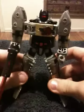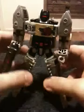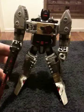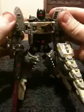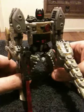I find it funny how he's still a T-Rex, like the Cybertronian T-Rex. But, I mean, as for his tail, before I forget, I guess you could put it in his hand. I mean, this piece does fold down. And I guess you give him a little melee weapon of some kind. But overall, he still looks kind of cool. He's still a solid Transformer.